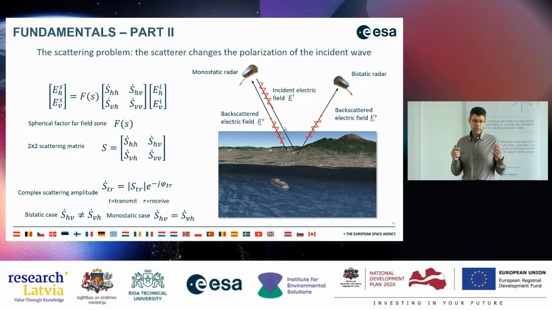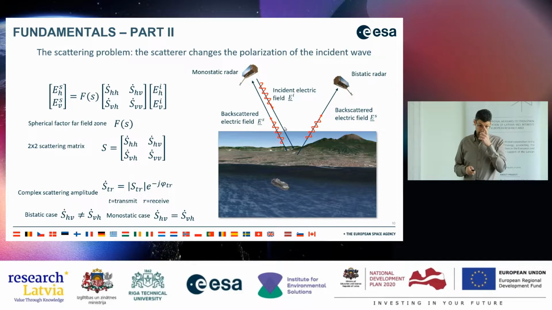And you can differentiate between a monostatic radar and a bistatic radar. Monostatic radar is when transmitter and receiver are in the same location, like you see in the picture on the right. You see the radar transmit and receive from the same position. And bistatic is when you transmit from one position and you receive from another position. There are bistatic radars available, but today we focus on the monostatic case, because most satellites are monostatic at the moment.